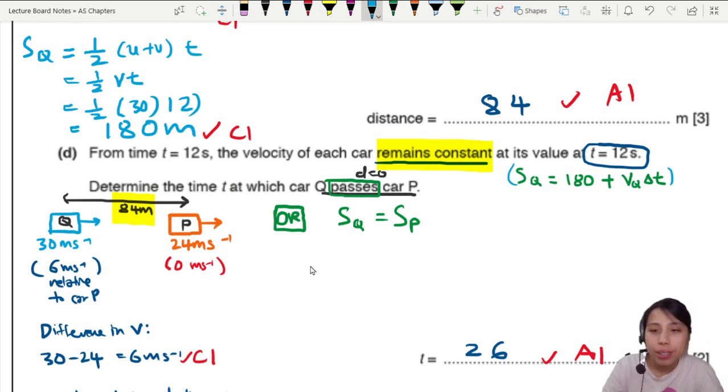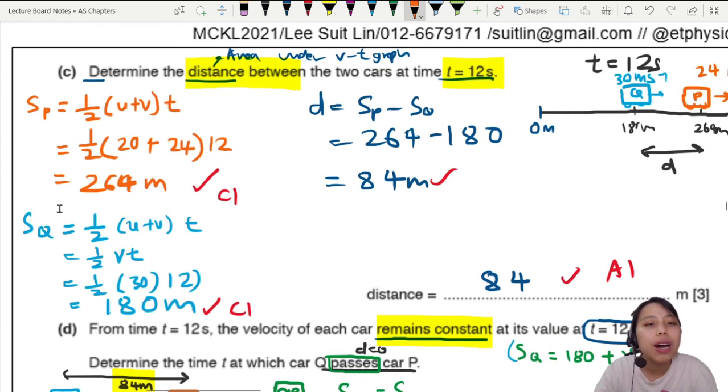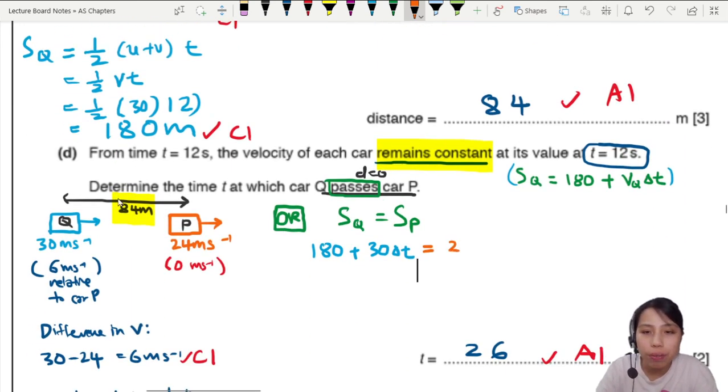Maybe we can do this. There's a part where you accelerate and the part where you have constant velocity. The first part, we already know that they travel how far? One travel 264, one travel 180. That one we already know. So for one part, let's say car Q, we know that the displacement of Q, that's right this here, displacement of Q, is going to be original already 180, plus additional distance, so velocity times time, VQ times the additional time after that. This is how we can find the displacement of Q. Let's plug it in. So we have 180 already travelled, plus how fast is Q moving again? Oh, 30, yes. See the picture on the left. 30 times an extra time. How long do you need? I don't know, I'm just going to put the T there. Then we do the same for P. At this point, 12 seconds, P has already travelled how far? 264 metres, you can see on the left side over there.